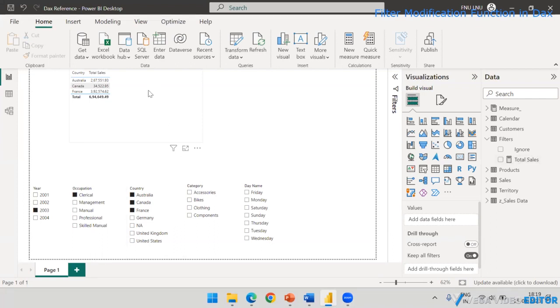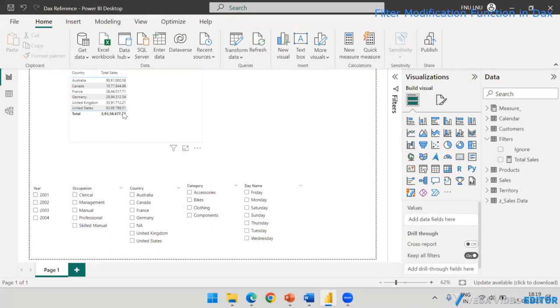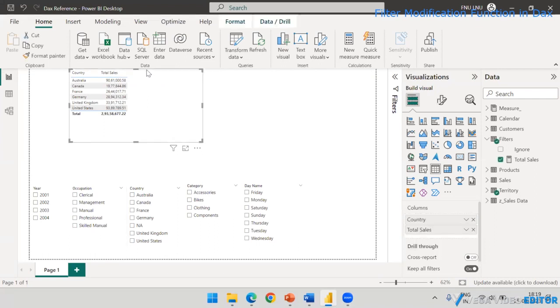But I may want to perform the calculation in such a way that none of the filters should work on my calculation. When do we use this kind of calculation or these kinds of functions?